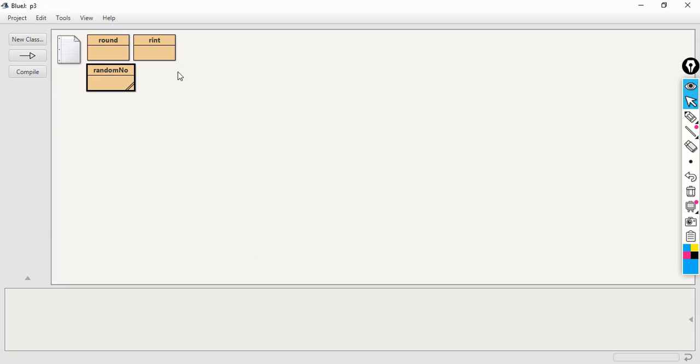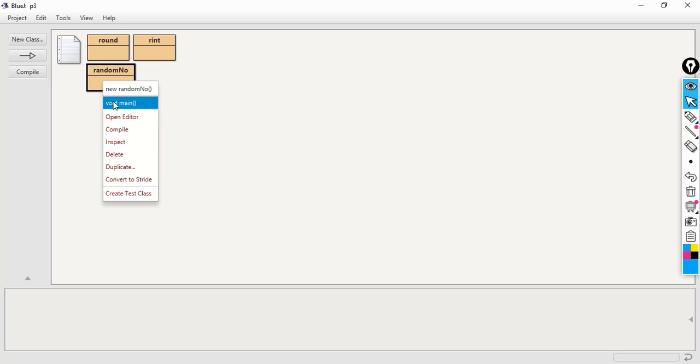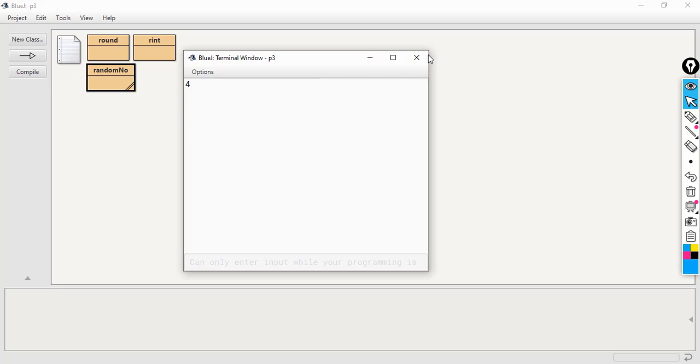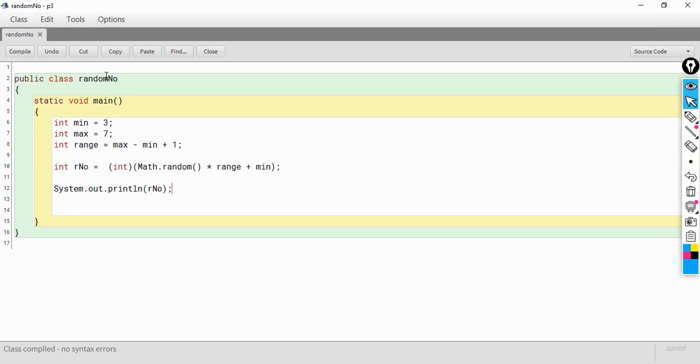This time it's 3. This time it's 5. This time it's 7. This time it's 6. 4 again. 6. So you see, we don't know which number is going to come. So that is known as random, and this was our Math.random function.